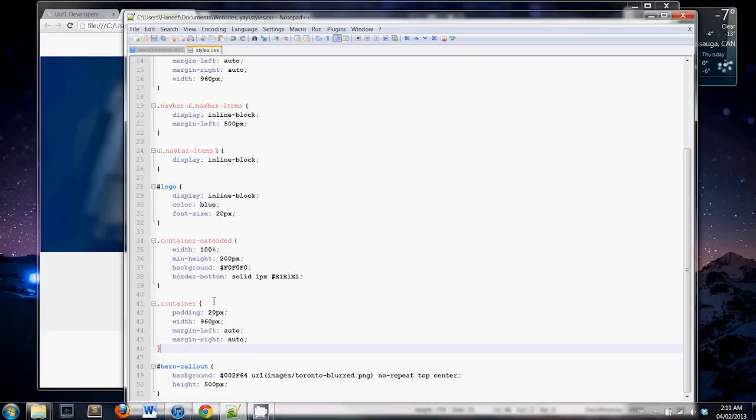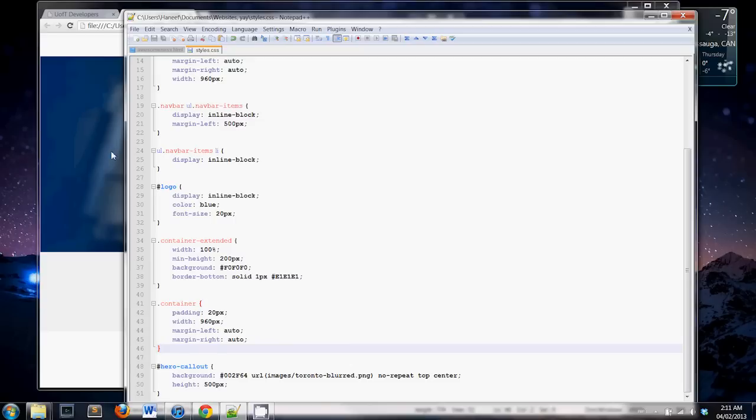Then within each of these extended containers we have a container, which is a smaller area where all of our content will go. I set the width to be 200 pixels, padding 20, and then I've set margin left and margin right to be auto, which is a pretty good way of centering things horizontally. So this container will be centered exactly in the middle of the extended container.